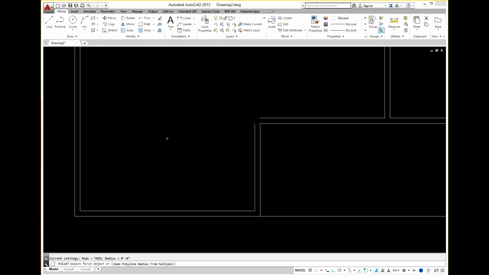We want radius, so type R, enter, and you can see on the command line that the default is 0, so we can just enter. But if you've got anything else, type 0 and enter. And now when you click on these two lines, this line and this line, you can see it closes it off, and hit escape to get out of that command.